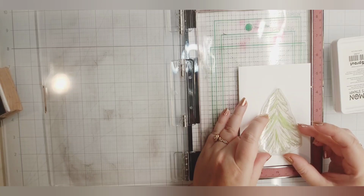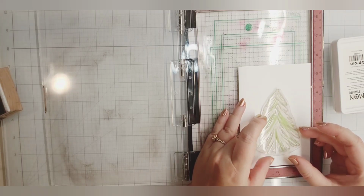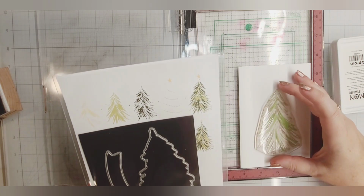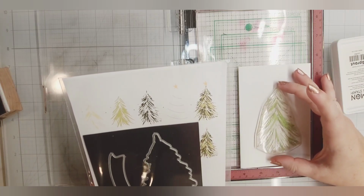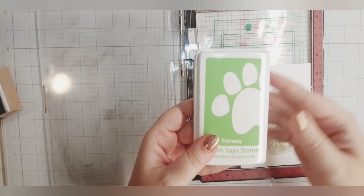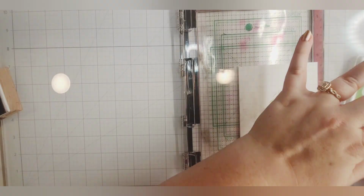So moving on to the second layer, and this is where I'm saying that this is pretty darn forgiving. You can look at the stamp packaging to give you an idea on where they're supposed to layer, but they don't necessarily give you any indicator marks on where to align things. And that's why I'm saying it's very forgiving. But if you do want to utilize the die, or if you plan on die cutting it, then die cut it first so that you can ensure that you're staying within the lines. In reality, they show you what layers to use for what color.